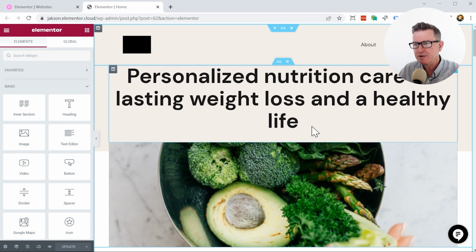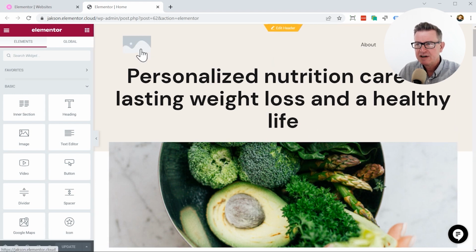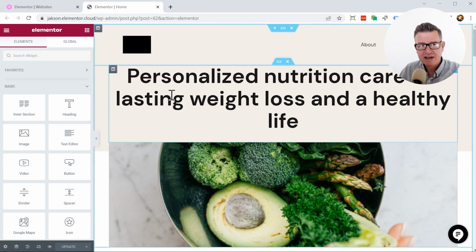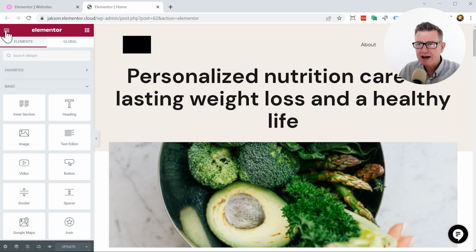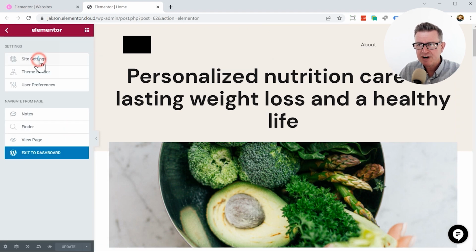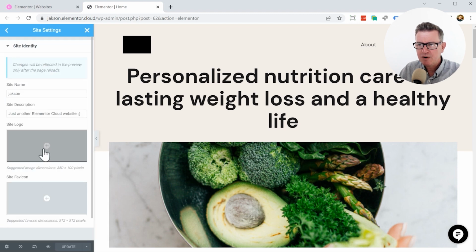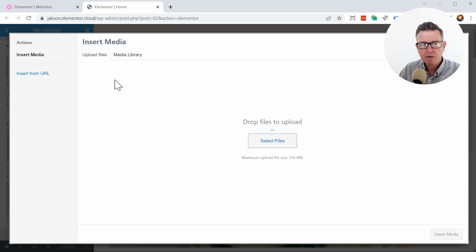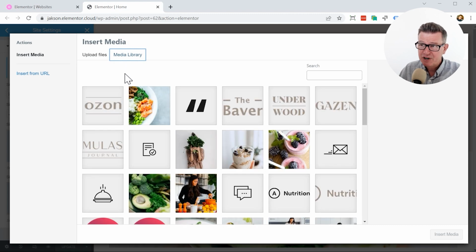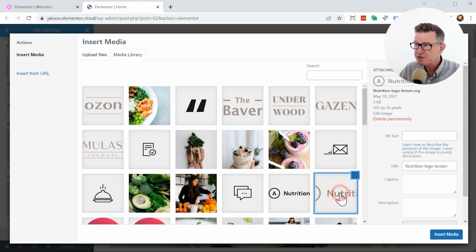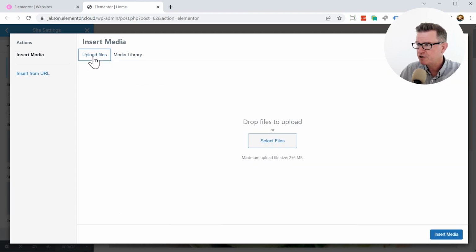Now, the first thing we need to do is change the logo. So that's a cinch with Elementor. You click on the hamburger menu on the left, and you go to your site settings. Open up site identity, and here we can choose an image for our logo. Now, we can either upload a logo file or we can choose it from the library. Now, because this is a kit, it's only got the images that came with it. So that was the actual original logo. So we're going to have to go and get our logo for this project.